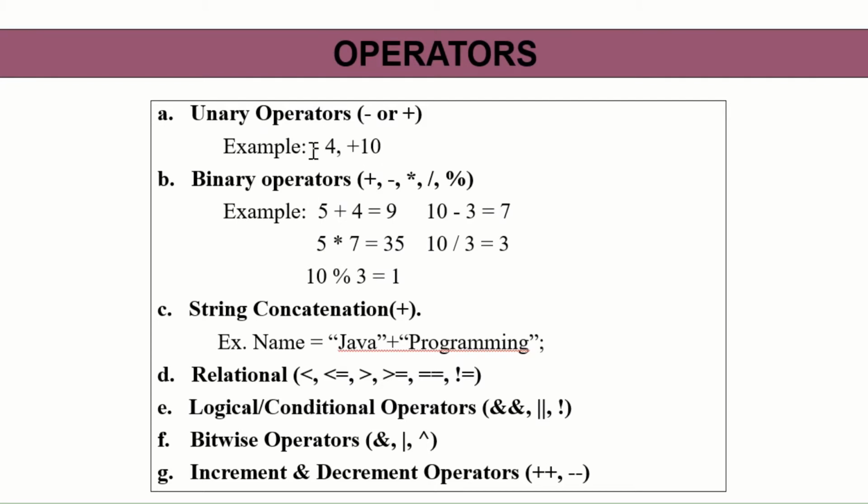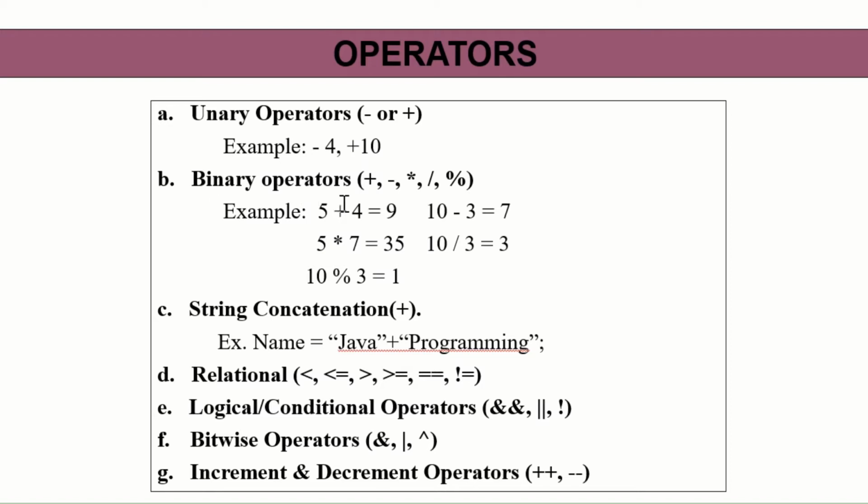So if you would have -4, how are you going to do that? Then that will just be a simple minus then 4. If the number is positive, sometimes we don't need to put a plus symbol so long as it's already positive. But if you would like to assure it also, then you can put a plus then the number to represent that it's positive. Again, when you say unary operators, that is just to identify the number or the variable if it is a positive or a negative. A positive is represented by the plus symbol. If it's a negative, then it's a minus symbol.